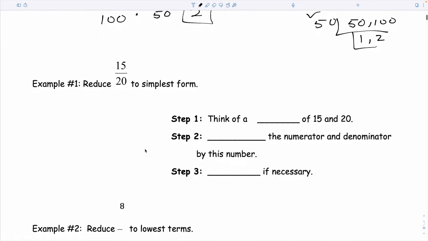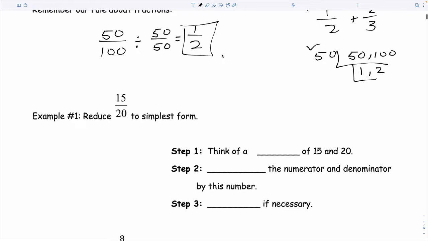We want to reduce 15/20ths to the simplest form. Before I move on, Corbin, question or comment? So how I would do it, I would just do like 50 is half of 100, so I would just put 1/2. You can do that too. There's all sorts of different mental things that everyone has skills at, and the goal is to do this mentally. I do not want you doing the GCF starting in like 2 weeks. You should not be writing the birthday cake towards the end of next week. We practiced the birthday cake yesterday, but that's a really inefficient way to get that simplified fraction. It's a tool for you, but we should hopefully move away from it.